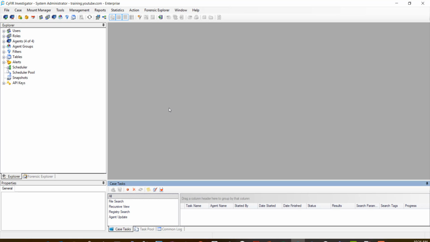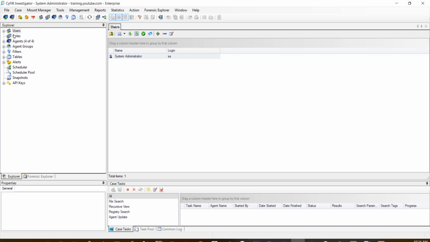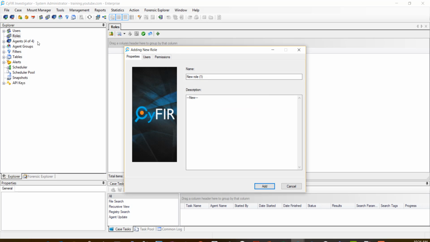So when you're creating users and roles and permissions, you can start from any one of those three positions. It is my best practice to start with defining roles. So let's go ahead and highlight the role label, right click, and add. The first thing that we're going to do is add a tier 3 role here. Okay, so this is all investigative permissions.